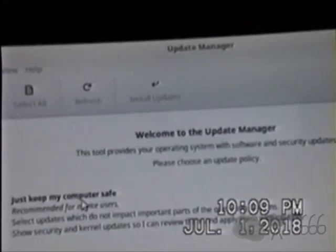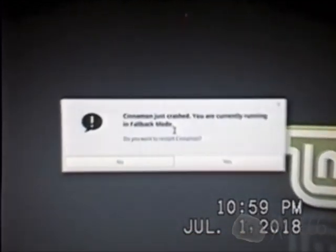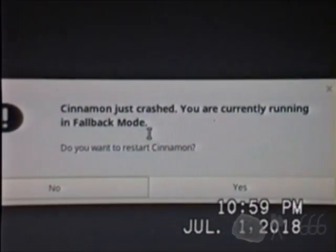So, welcome to the Update Manager. Well, let me review sensitive updates. That's okay. So we'll go ahead and we'll let it run, and we'll run all the updates. Okay, we got a couple of upgrades for the system. So we'll go ahead and install all of those, after presumably entering my password for the third time now. And that, my friends, is why I do not like the Cinnamon desktop.